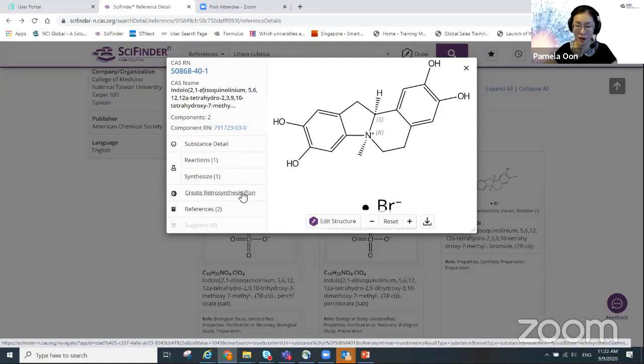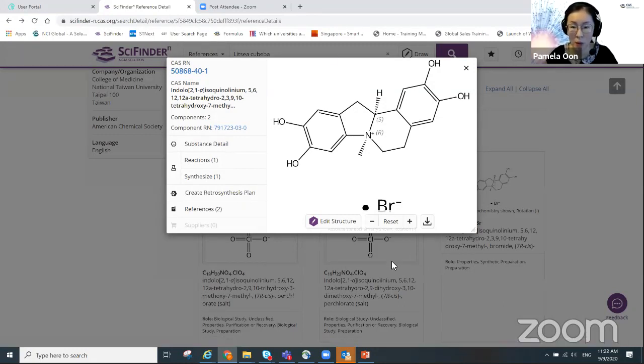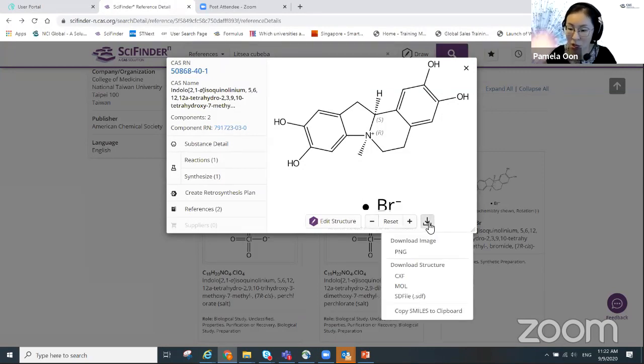We talked about the retrosynthesis planner in SciFinder N, so this is one of the ways that you can create a retrosynthesis plan from the pop-up box. Then you have the option to zoom in and zoom out on the structure, especially if you have big natural products. You can zoom in to have a closer look at the structure. You can even download the structure, either as an image or as a structure file.